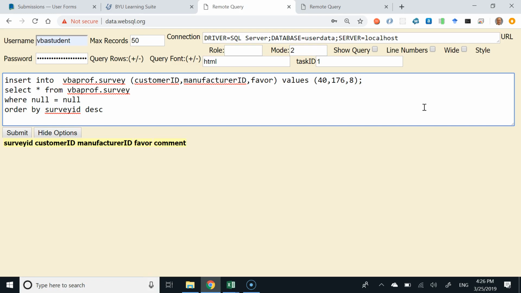Now I'm only inserting three values. What value will be in that fourth column? Nothing at all. In database lingo, it will be null. Now I'm going to make this query bring back the ones where comment is equal to null.